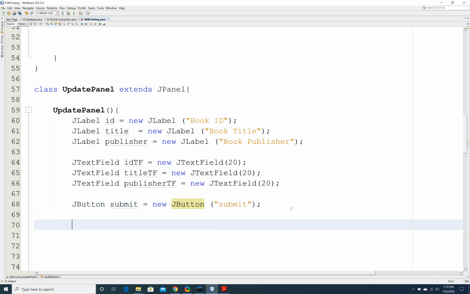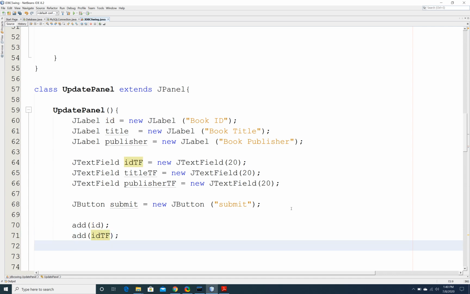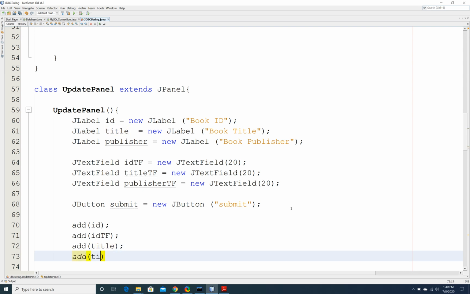Right. Now I'm going to add all these into the panel. So add, we first add id. With id we add id text field, right? And then we add title. With title we add title text field.